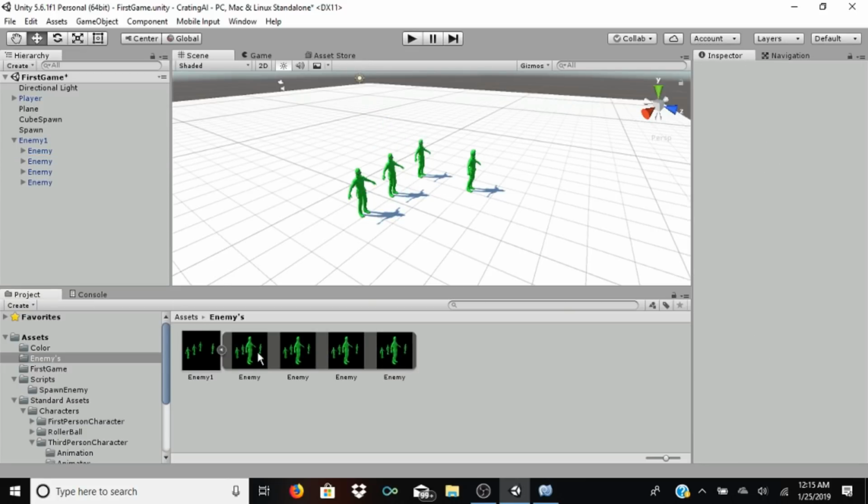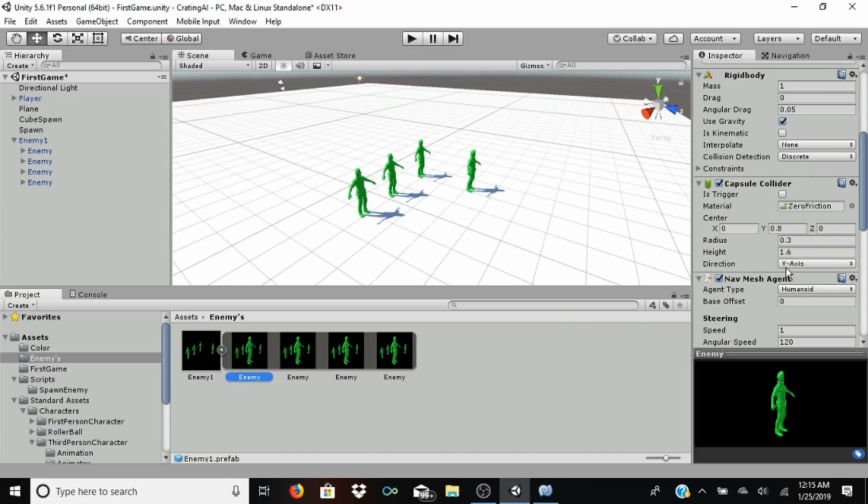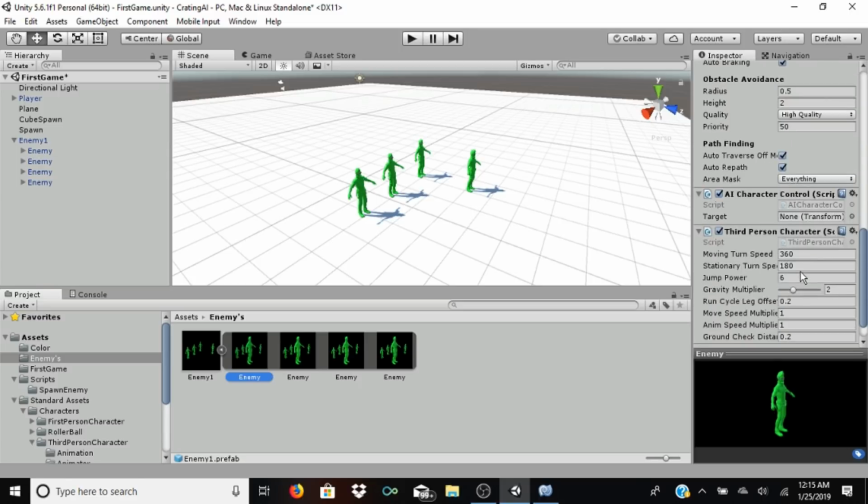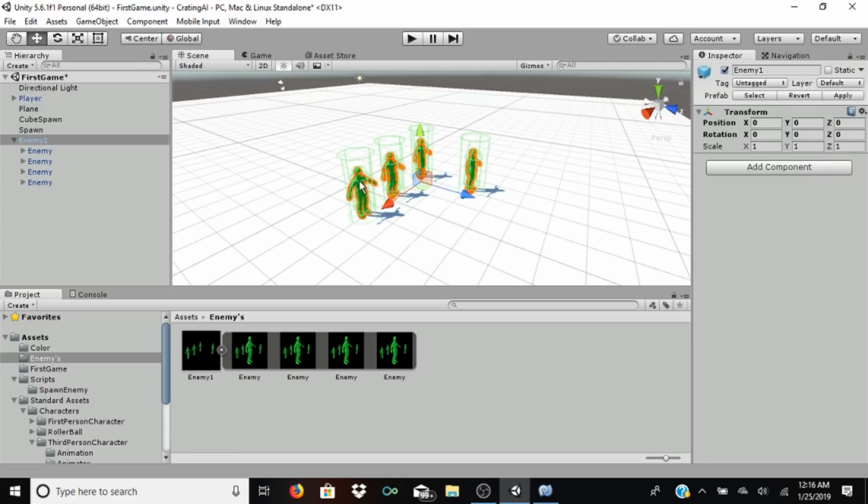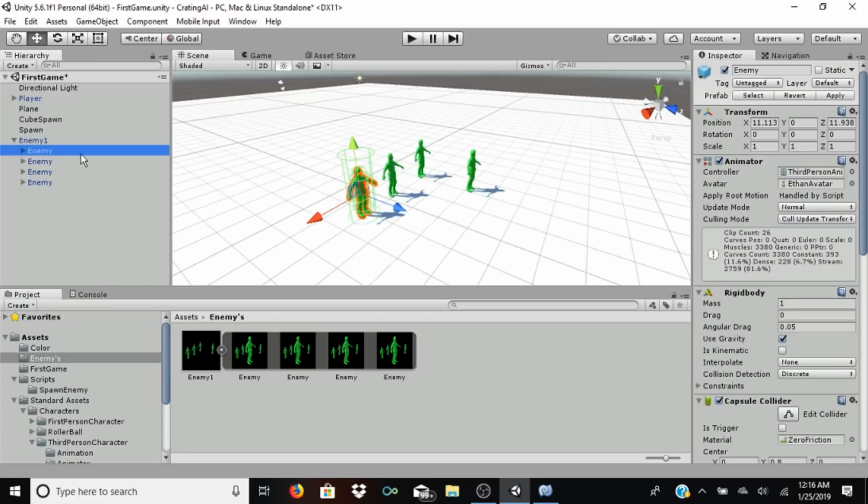And you can't set their targets individually to the player. I'm pretty sure you can't, 100%. If you try to drag the player into this thing called target, it is impossible. You have to do it in game.